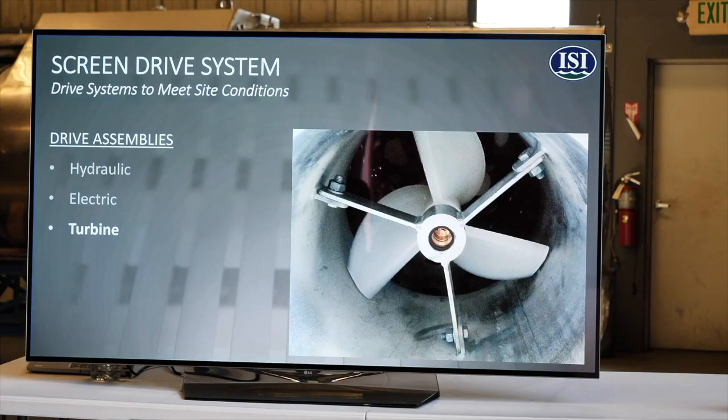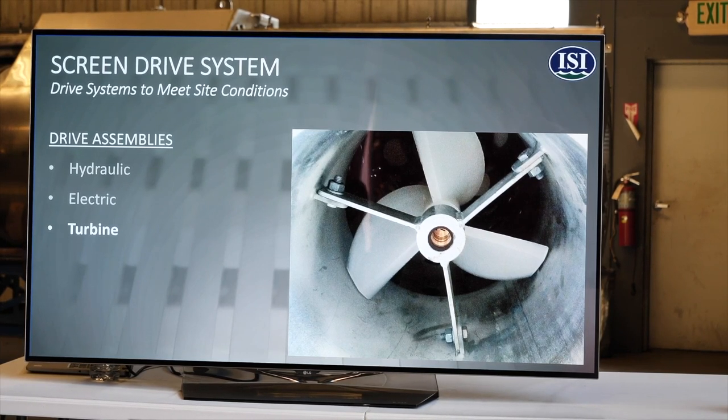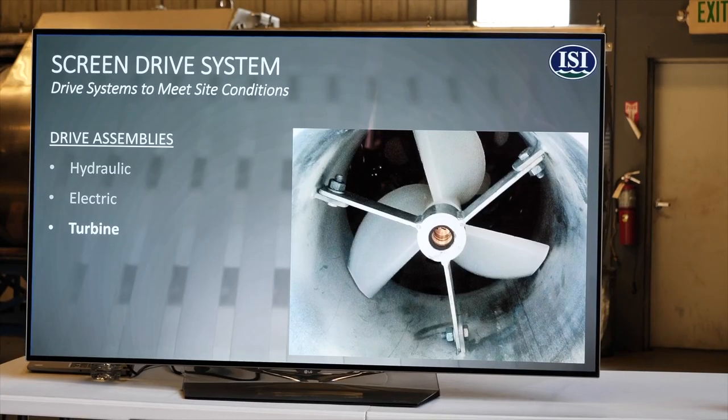And then we have this turbine drive system, which is here on a couple of these screens in the yard. This just uses the energy of the water going through the screen to spin the turbine, which is coupled to a high reduction gearbox. This was originally developed because down here in the Delta, there are a lot of sites that are just siphons, and so there is no power available. We'd go out and look at this intake, and maybe it's a 14 or 16 inch pipe. There's no power available, so we could put together this turbine drive screen and screen that intake without having to add any other power. It just uses the energy of the water to run the cleaning system.